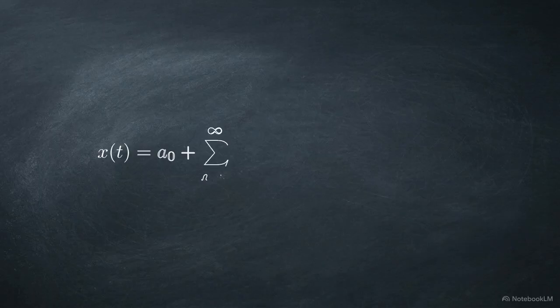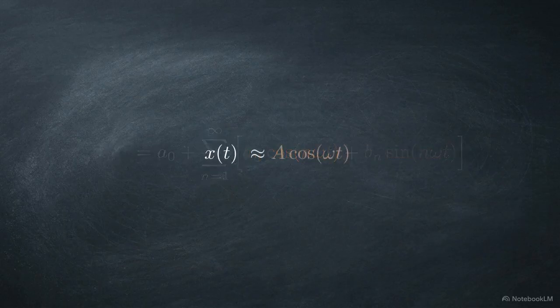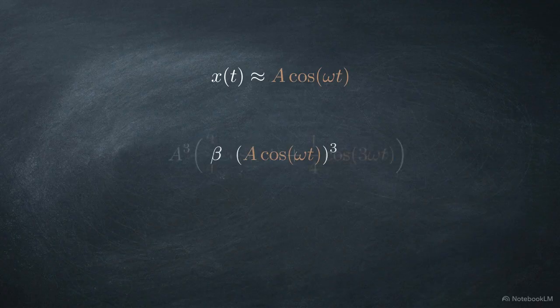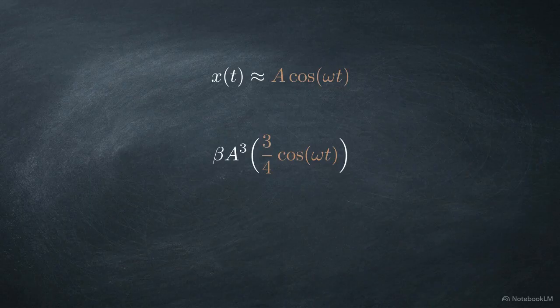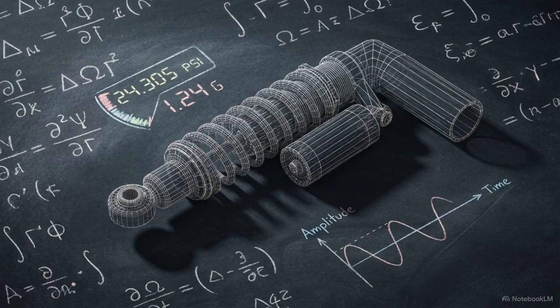Applying Fourier's theorem, we express periodic motion as a sum of harmonic functions. Truncating to a single harmonic approximation, we substitute it into the nonlinearity. Discarding generated higher-order harmonics balances the equation, yielding a direct algebraic relationship between amplitude and excitation frequency. Balancing harmonics provides the exact parametric design equations engineers require to calibrate amplitude and frequency in vibration control mechanisms.